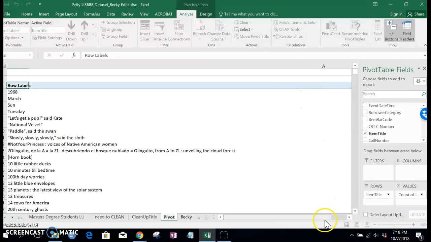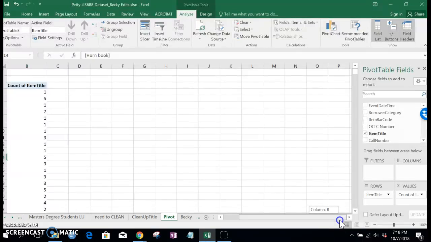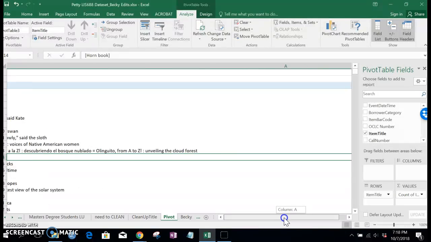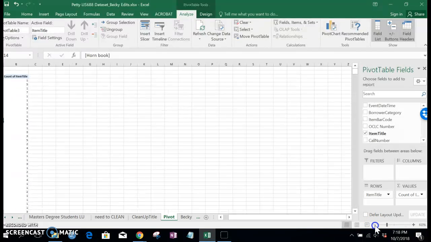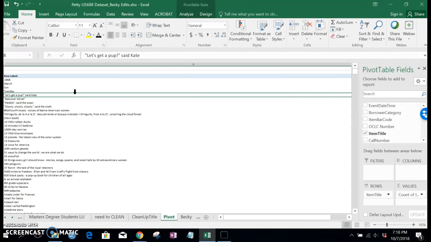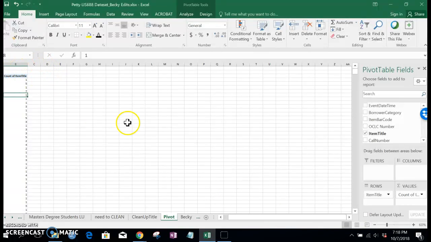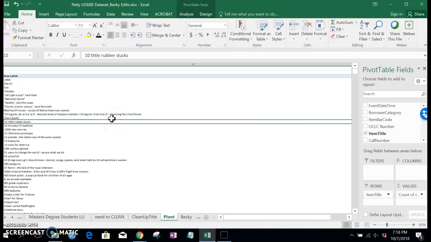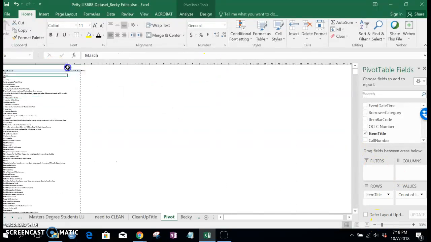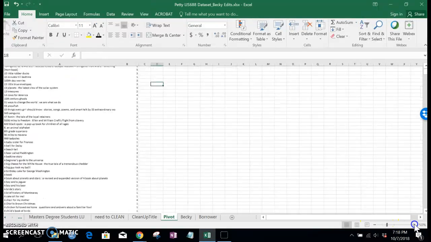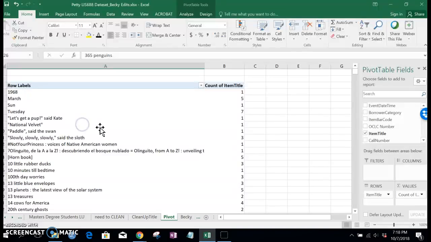The count is in column B, and I just got to make the view a little smaller so we can shrink things up a little bit. One second. Oops. I'm just trying to shrink the width of column A. Hold with me for a second. This is really misbehaving. I'm going to shrink it up even more, just enough so I can move that column B over. Now I'm going to increase my size back up to 100.